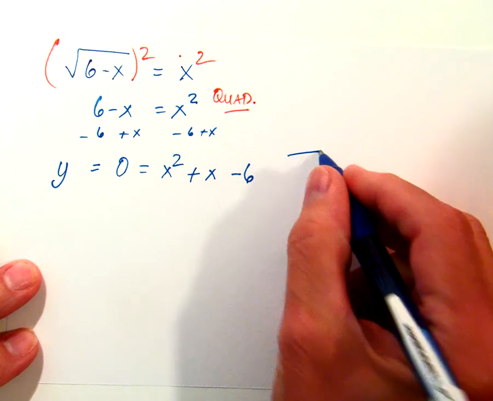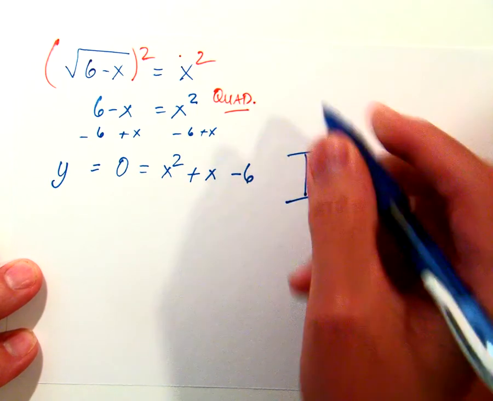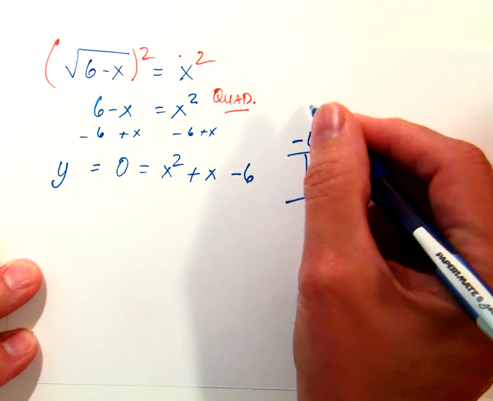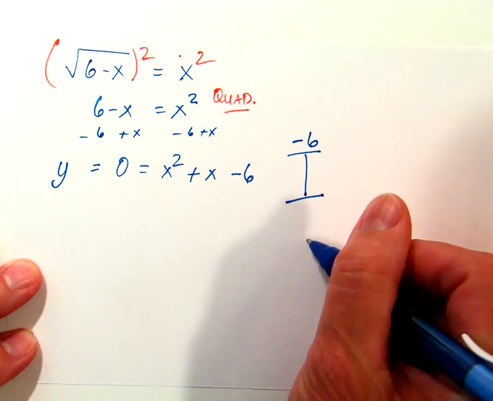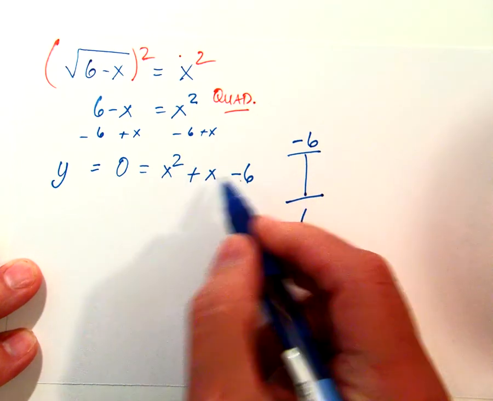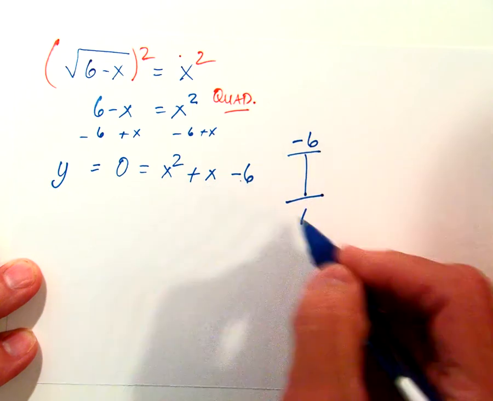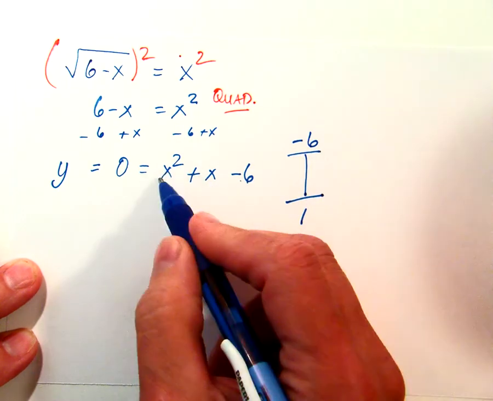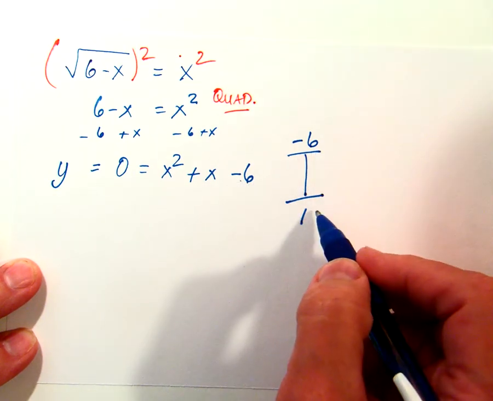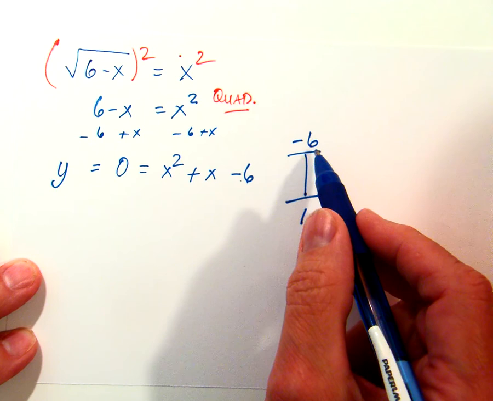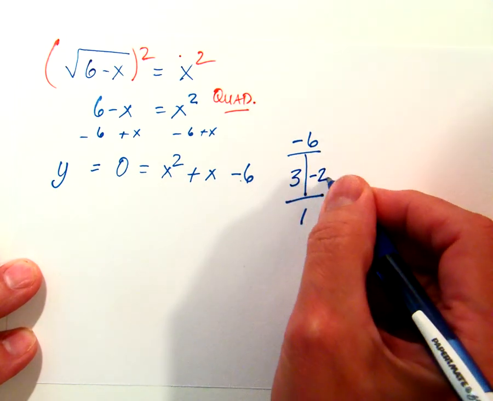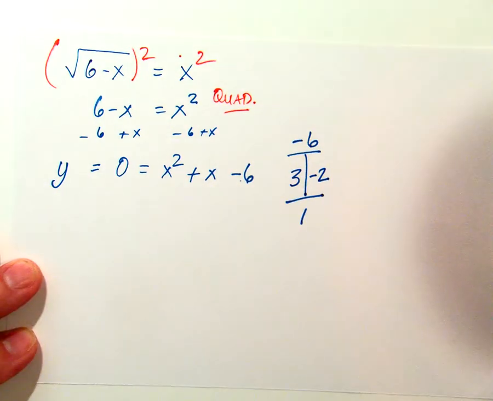Well, let's see. I can factor by AC: A times C is negative 6, and B is 1. Remember, ax squared plus bx plus c. Okay, so now I have to say what multiplies to give negative 6 and adds to give positive 1. I play through it, go through them all, and it's 3 and negative 2.